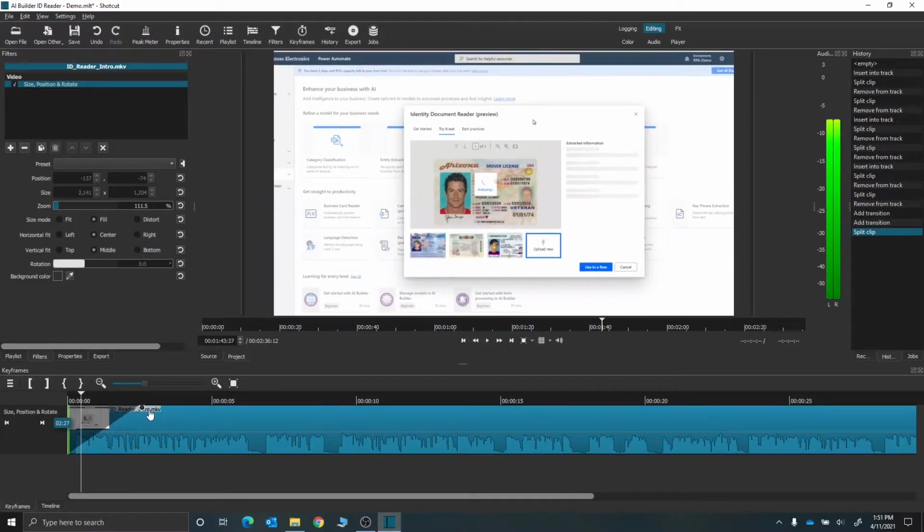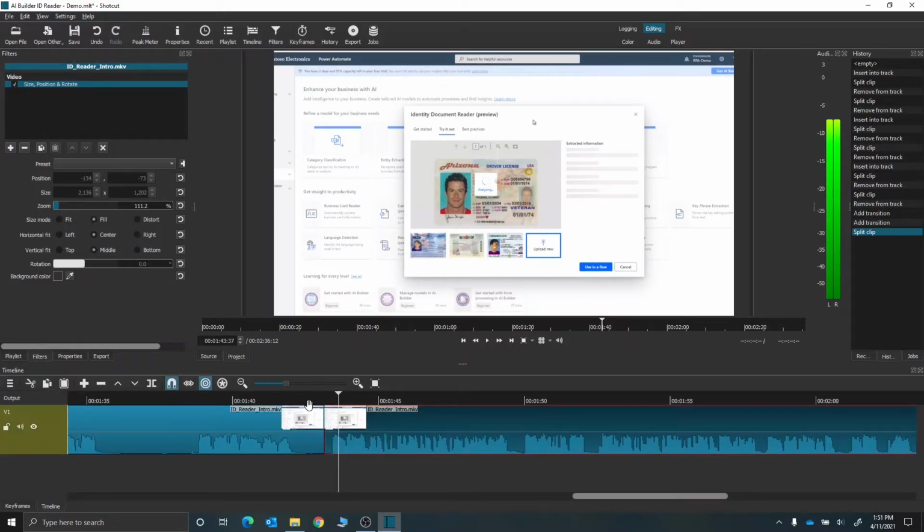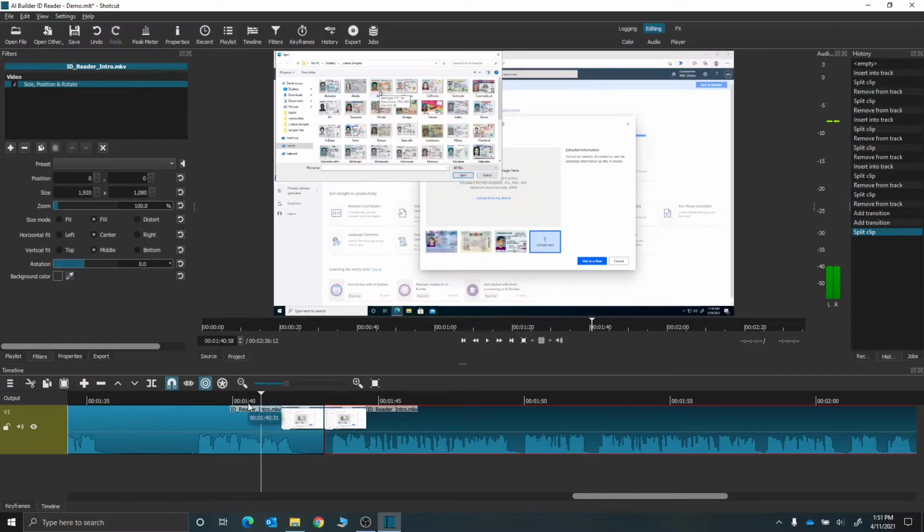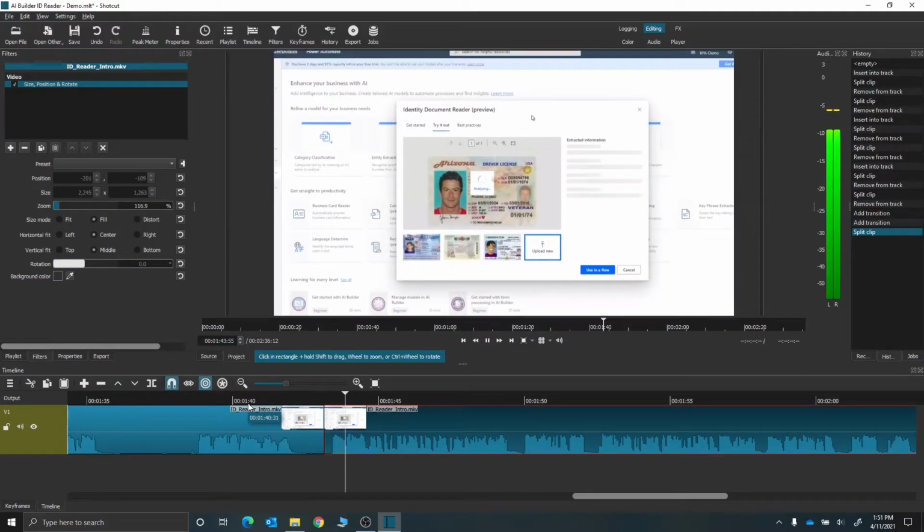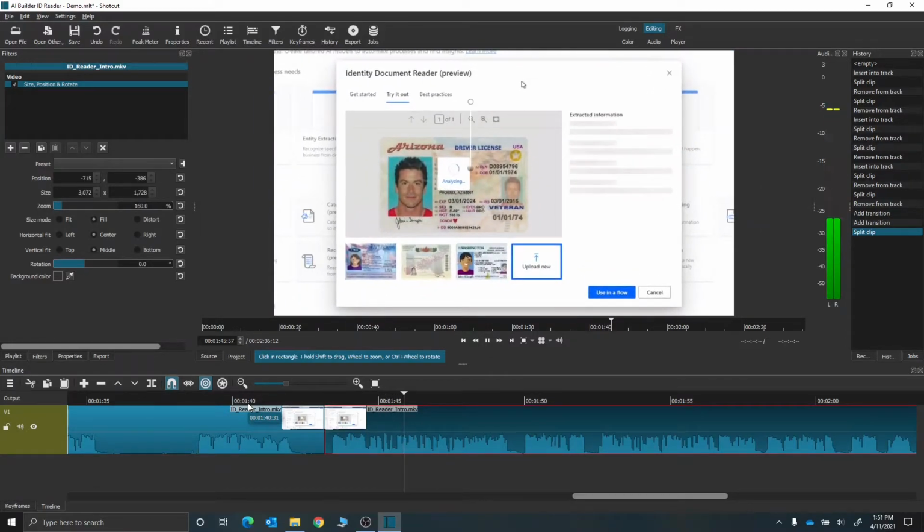Let's try about 2.5 seconds. So we'll do that. Let's go back to the timeline and preview to see what that looks like as a sample here. Now it's going to process with the pre-built model. In that case, I think it looks a little bit better. We have a nicer transition going from being zoomed out to zooming in. And then we could also have a transition on the other end of that too.